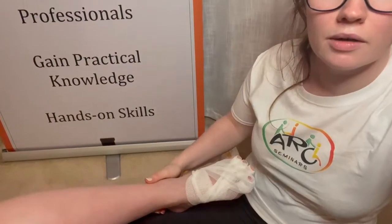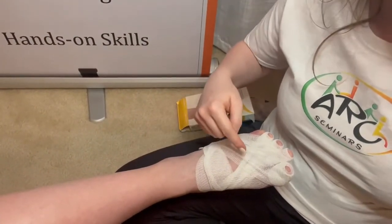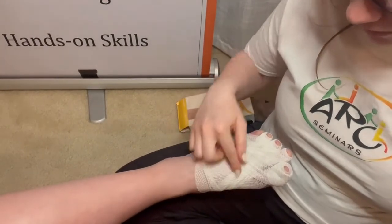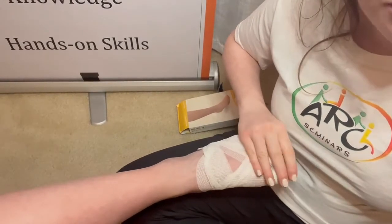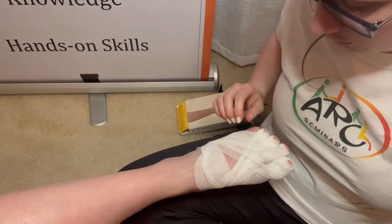As you can see here, the finished toe wrap should look like this. Diagonally across with the very tips of the toes out, and the toes should be able to move, should feel warm, shouldn't feel as if circulation has been cut off.